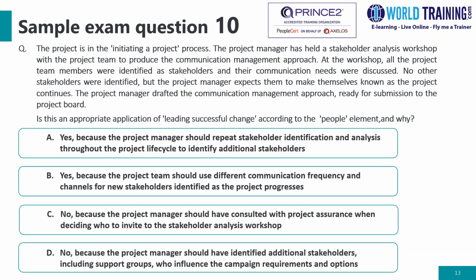The project is in initiating a project process. The PM has held a stakeholder analysis workshop with the project team to produce the comms management approach. At the workshop, all the project team members were identified as stakeholders, and their communication needs were discussed. No other stakeholders were identified, but the project manager expects them to make themselves known as the project continues. The project manager drafted the comms management approach ready for submission to the project board. Is this an appropriate application of leading successful change according to the people element, and why?